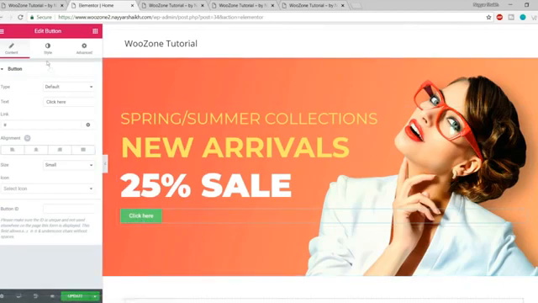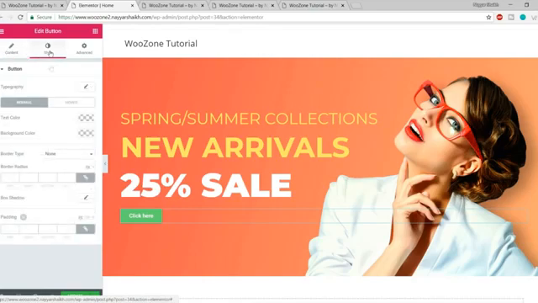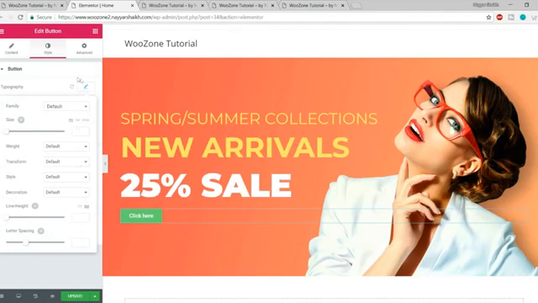Okay, so let's click on this style. Let's see everything step by step. First, we have to change the typography. So click on this pencil button. Let's change the font family to Montserrat for this one as well. Okay, and let me do one thing. Let me transform it into uppercase. Okay, all the letters should be capital.